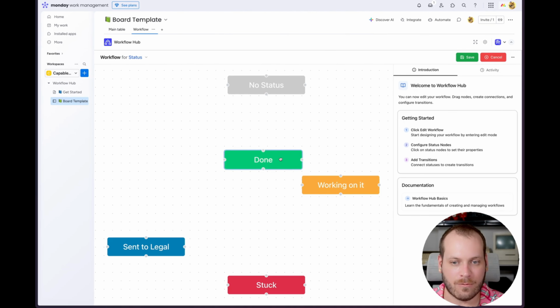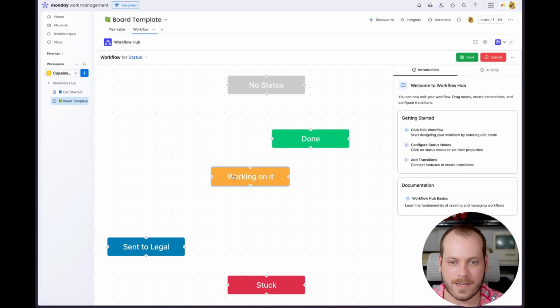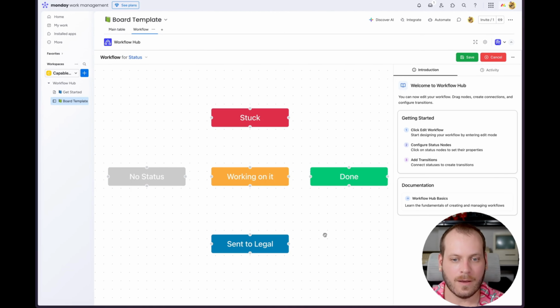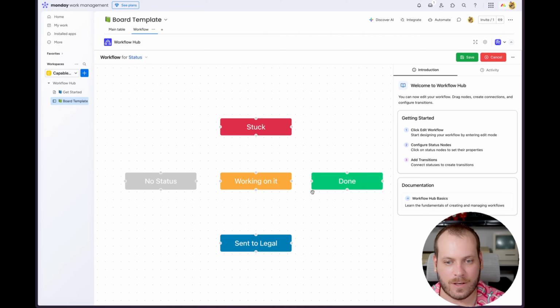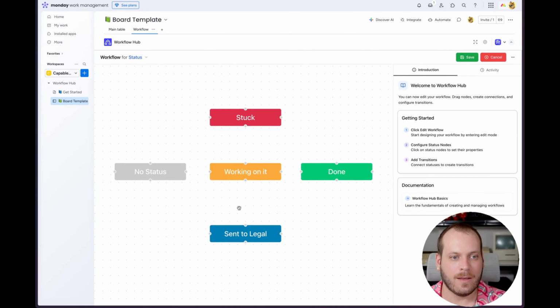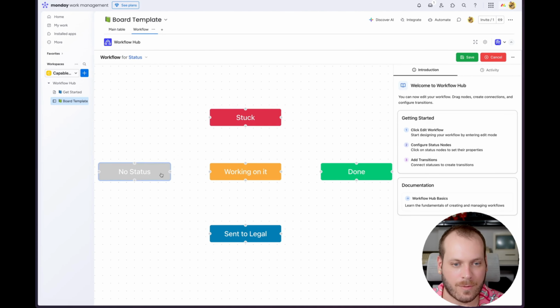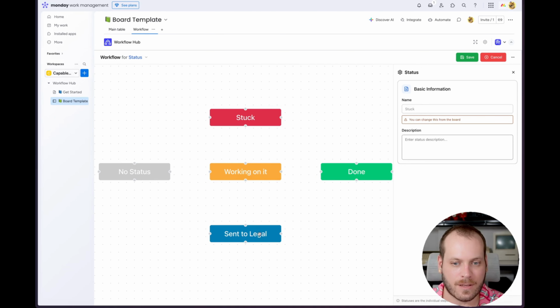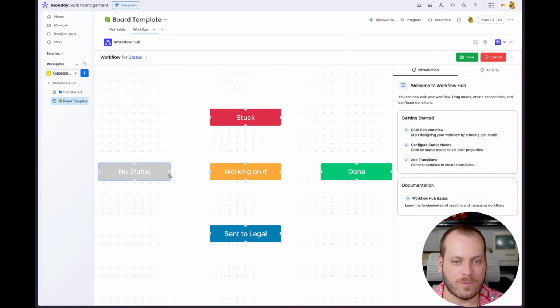And from here, you can rearrange your statuses exactly how you'd like them. You can arrange these however you'd like, and this is going to be saved, and you can zoom in and out using the feature here. What we can do from here is set up the states, so that's these, and we can also set up the transitions between these states. I will go ahead and add a few more transitions here.